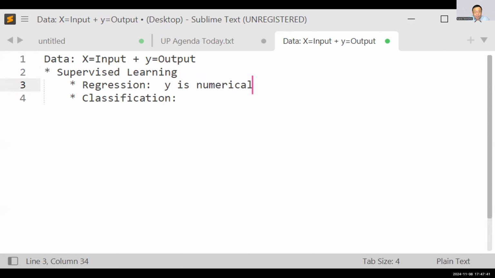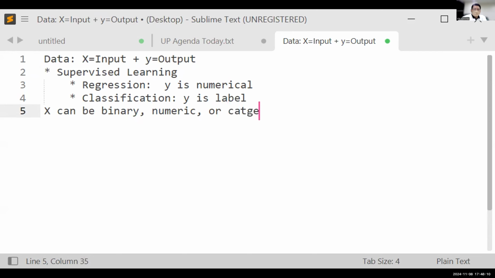In classification, the Y is a label. That's the only difference. How about the input? The X is the same. The X can be binary, numeric, or categorical label. It doesn't matter. The input doesn't matter; the output matters.